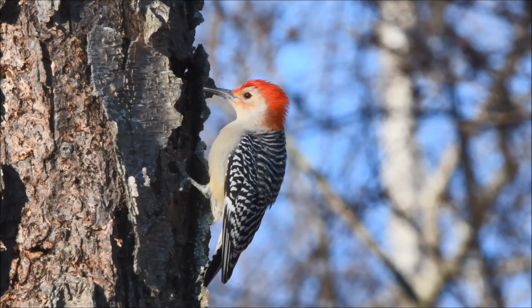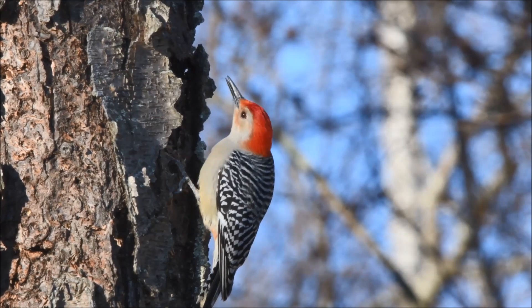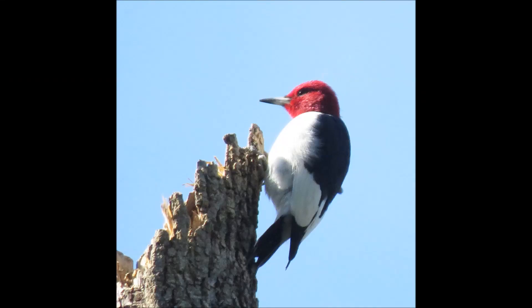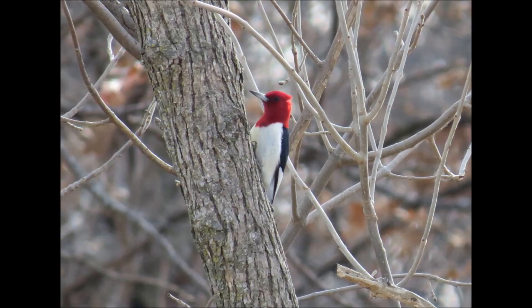The red-bellied woodpecker is the more common of the two, due partly to its ability to adapt to new urban areas. The red-headed woodpecker, in contrast, prefers more open, wooded areas, and thus are rarely seen in developed parts of the state. The red-headed woodpecker's range is limited to north and central Florida, and their populations within these regions are patchy, with some areas having much larger populations and others not at all.